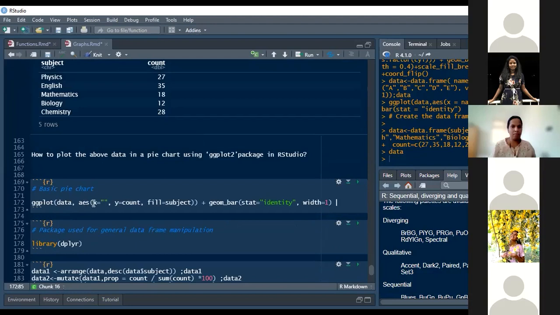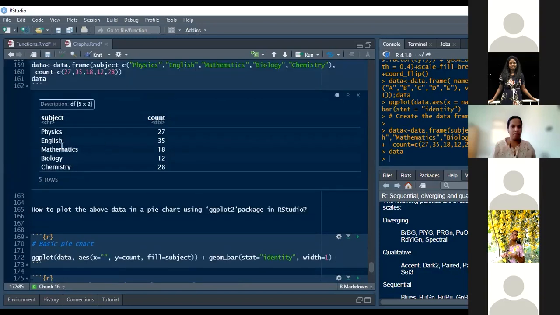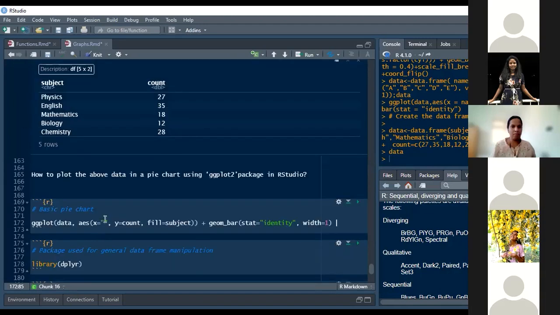And under aes, in a pie chart we don't have any x-axis, because we are plotting these subjects, and each subject gets a different slice. Therefore, we don't need to specify an x-axis. That's why you give it as two quotation marks and keep it blank.